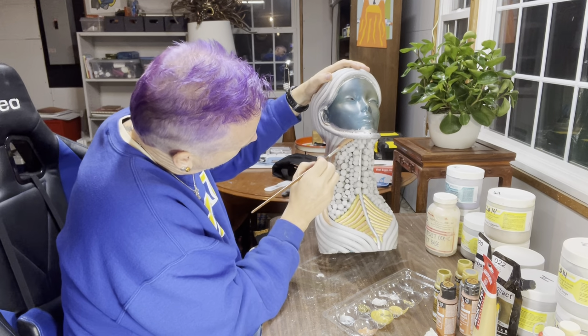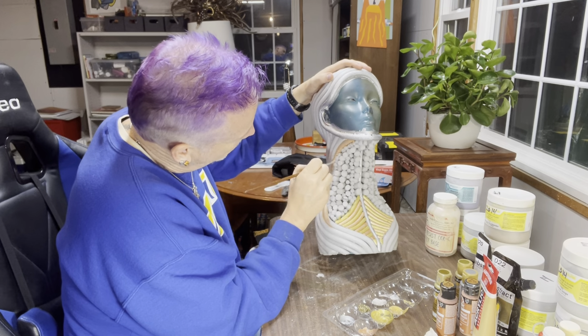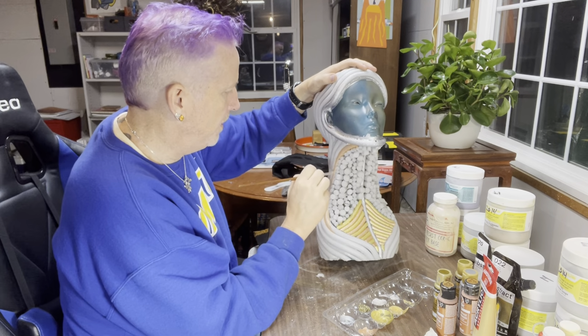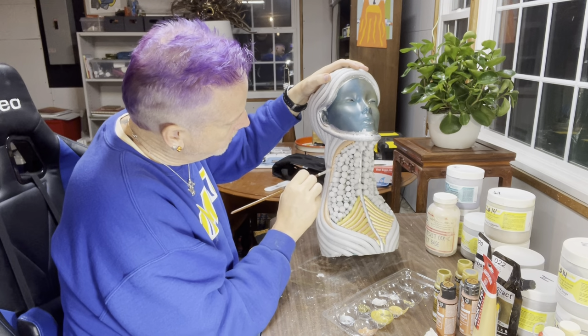There we go. This paint is a very light body, lightweight paint, so I have to do two coats to get really full coverage. Otherwise, it's very streaky and kind of blotchy. Luckily, it is acrylic, so it dries very quickly.